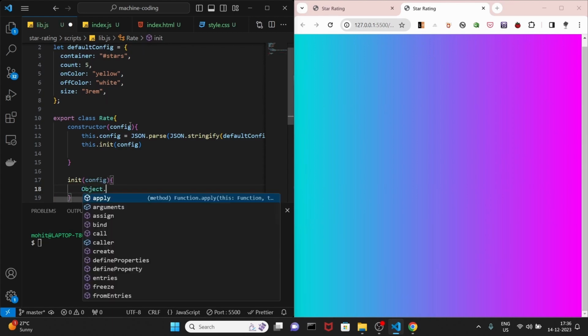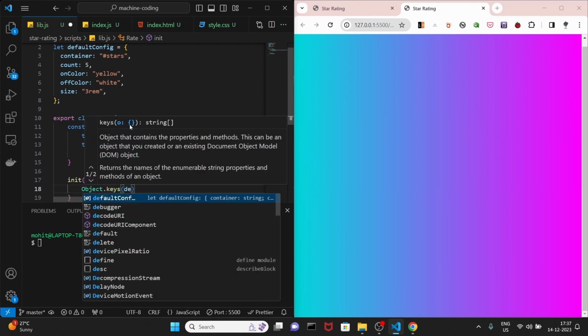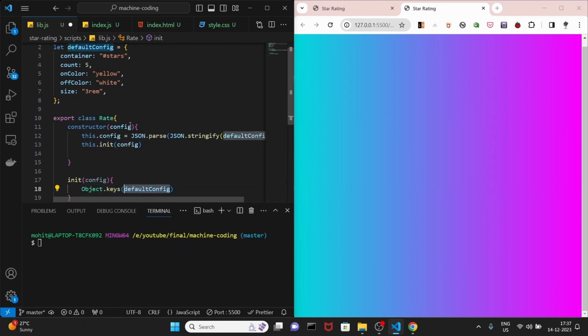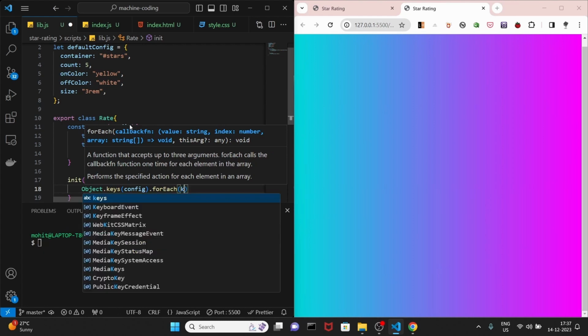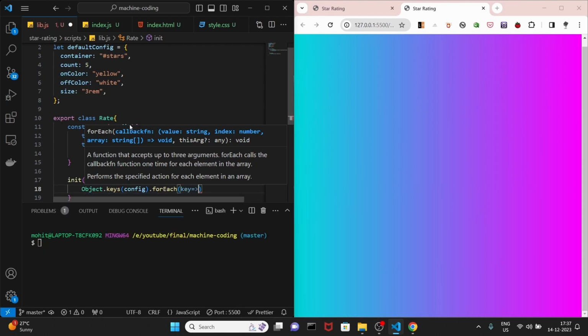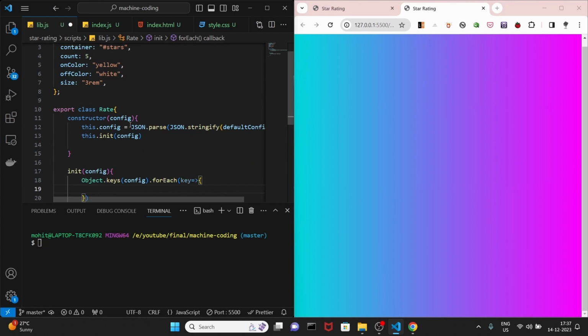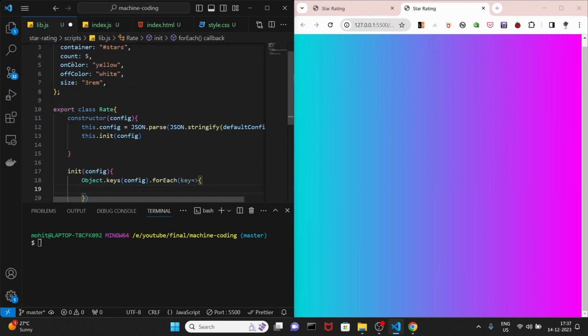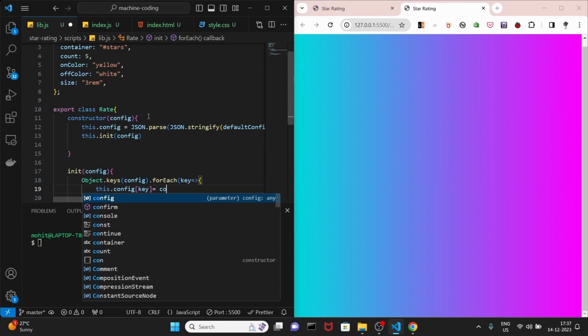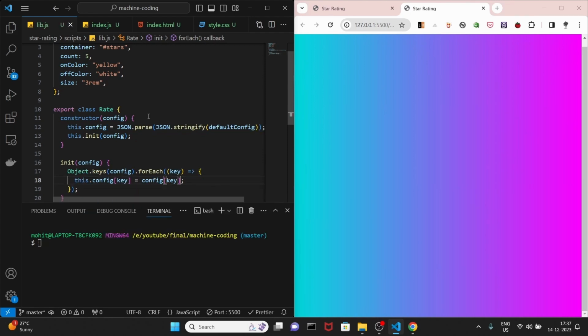And for this, what we'll do is we'll call Object.keys on the config. We're going to iterate the config which is going to be passed by the user. I'll get all the keys of it, because we are not expecting the user to pass all the keys. Whatever keys the user provides, we only replace those keys, not all the other keys. Okay, so that at least we have the basic values sorted. This is done now, I guess.